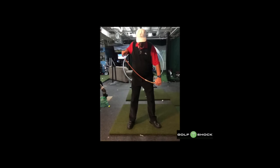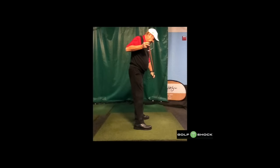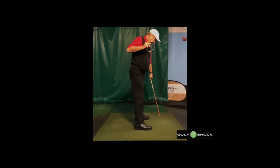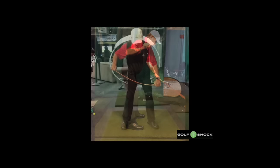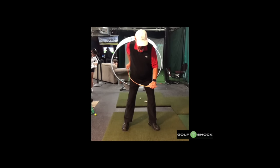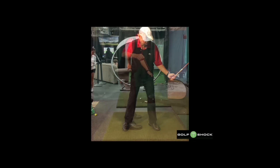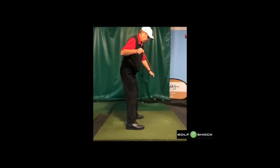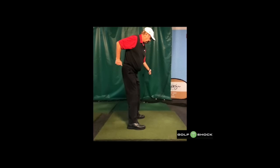I'm bending this fiberglass rod parallel to the ground. You can see that when I let it go, the tip goes right into the ground. Now I'm bending this stick on plane. When I let it go, it goes out beyond the target line. Now I'm bending the stick and torquing it. Watch what happens to the tip. It goes around me. Here's another view from behind down the line. I'm bending it, torquing it, letting it go, and it goes around me.